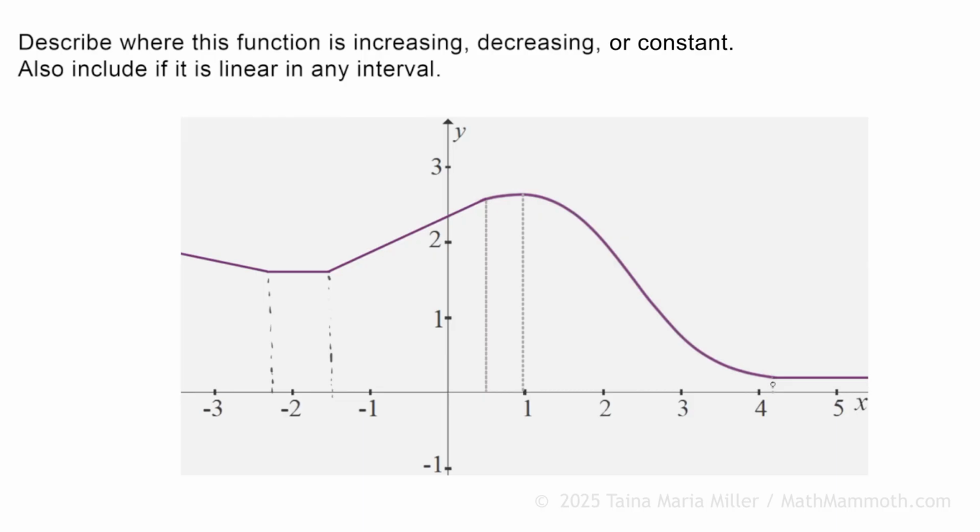And even though it looks kind of linear here, you could maybe break this into several intervals and say, oh, it's linear here. Yeah, you could do that. But I know in mathematics, these kind of curves are often from polynomial functions, which are something times x squared or something times x to the third power, x to the fourth power. Polynomials often produce this kind of curves. So I would say it is decreasing in a nonlinear manner all the way to 4.15, something like that. And then again, it is constant. So that is our description of this function.